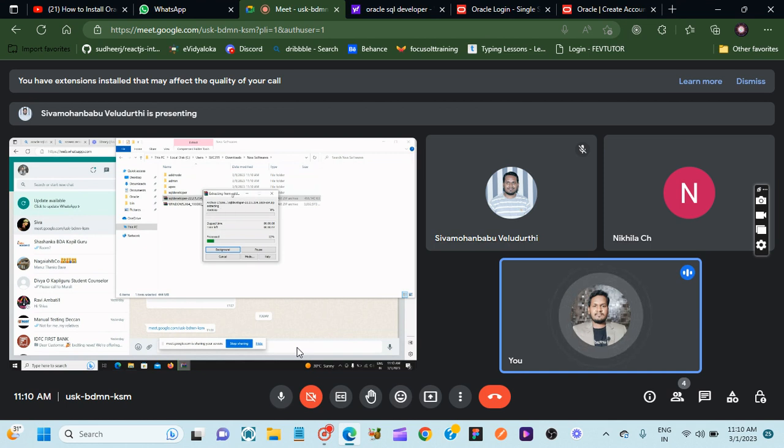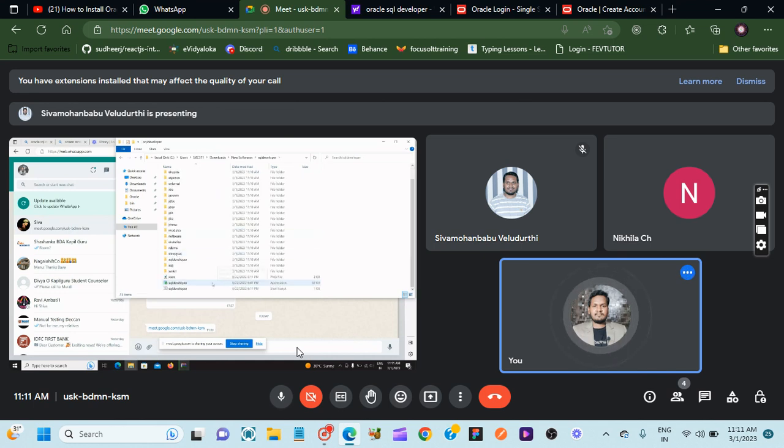Why are we going for Oracle 19c? It is a database completely. We need a database tool, Oracle. By using the query language, we retrieve the data and create the data in the database only. So that's why we need one tool. Whether you take Oracle or Microsoft SQL is up to you. We are mainly discussing the Oracle type.